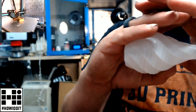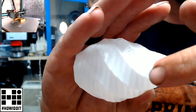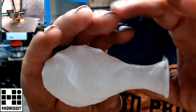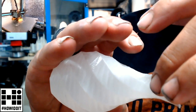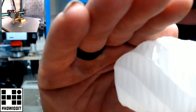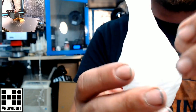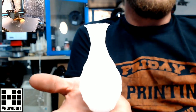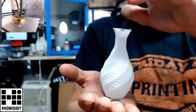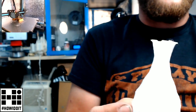So there it is. Not too bad. You can see in here there's some under extrusion when I shadow it. But up here, all this was done at 350% speed. Down here was done at what was supposed to be 100 millimeters a second. And you can see in the palm of my hand, it's not real big. But a lot of stuff that I print is no taller than this in a lot of cases.